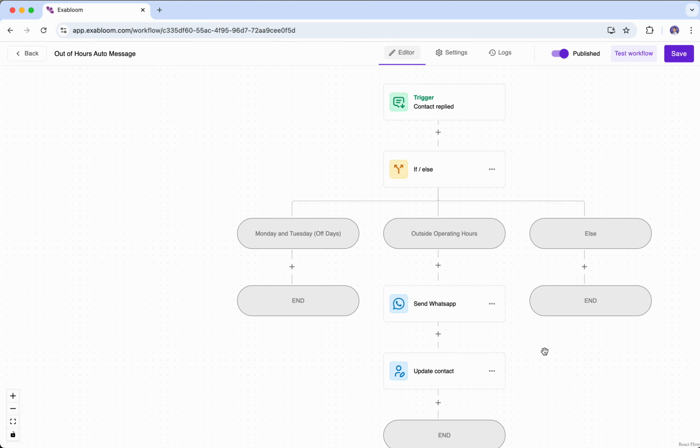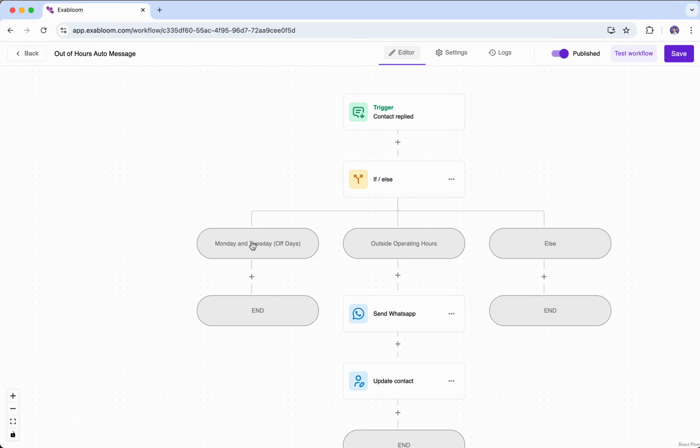Let me just save it. So you notice that when I move up the Monday and Tuesday branch to the top, it appears as the leftmost branch for the if else step. The reason why we need to do this is because for me it's a preference. I like to keep things tidy. That's one of the reasons.